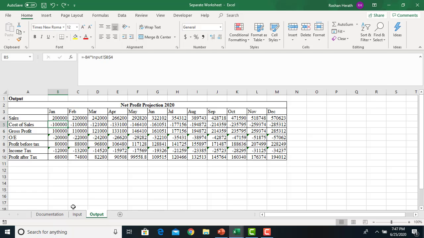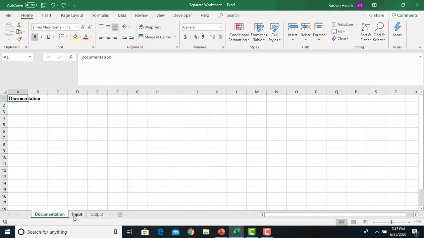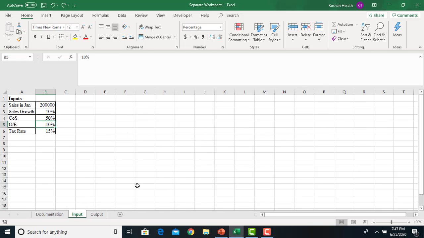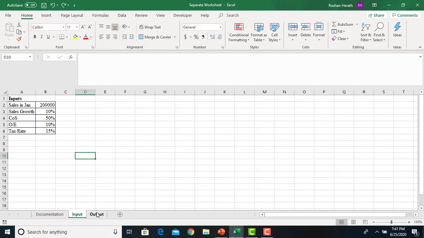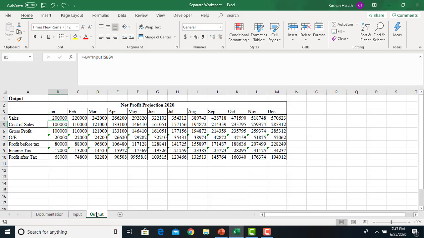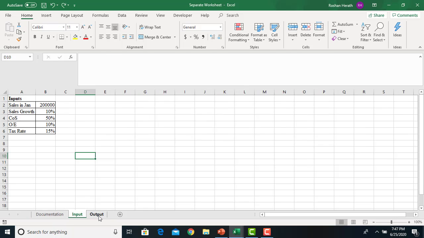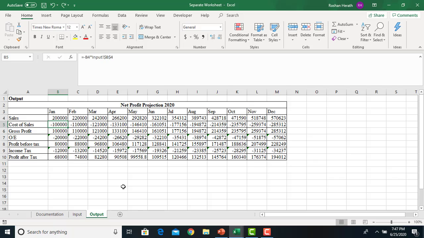So when you develop a model of this nature, sometimes you want to allow the user to use this documentation area, so no protection is needed. You even want to allow the user to manipulate the inputs. But you do not want the user to touch this output. In fact, no point of hard coding the things, no point of touching the output. All they want to touch is the input. They may change the input and see what is the result on the output. So in such a situation, it makes more sense to protect this output sheet. Therefore, worksheet protection may come in handy in a model where you had developed that using different worksheets.